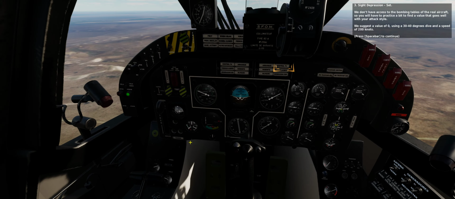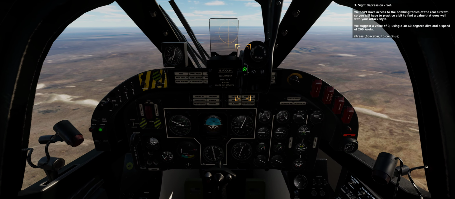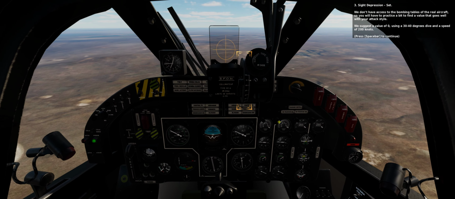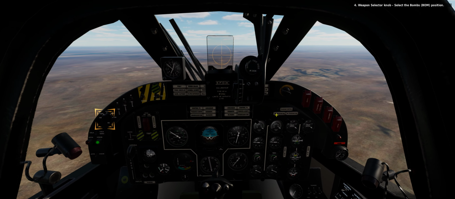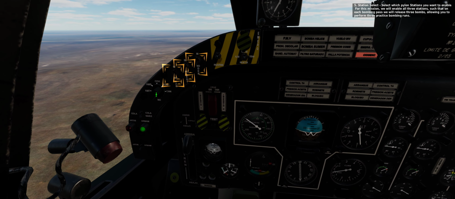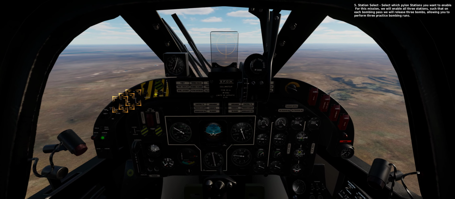3. Sight depression set. We don't have access to the bombing tables of the real aircraft, so you will have to practice a bit to find a value that goes well with your attack style. We suggest a value of 0, using a 30 to 40 degrees dive and a speed of 200 knots. 4. Weapon selector knob. Select the bomb's position. 5. Station select. Select which pylon stations you want to enable.